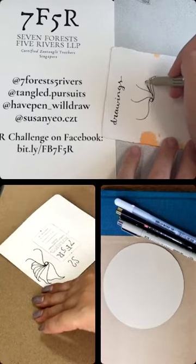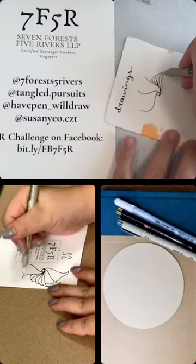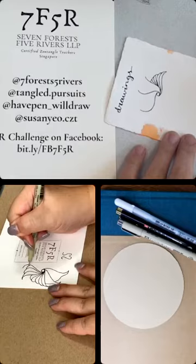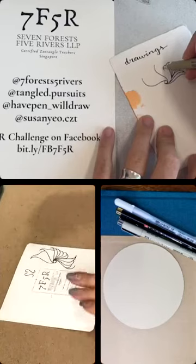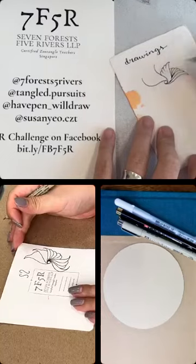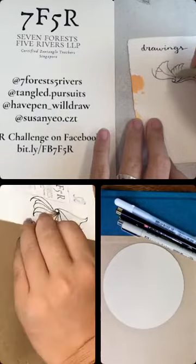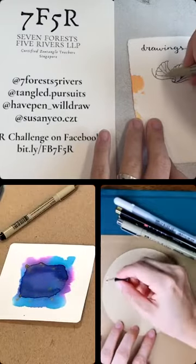So you can actually connect it this way with more S strokes or reverse S strokes, or connect it like that, you know? So you have a variety of ways. I wouldn't say that either is more correct than the other. It's just how you prefer your drawings to be. I think everyone draws it differently. So I'm going to show you on another towel because I've got color on my towel, but I'll show you how to draw the string.